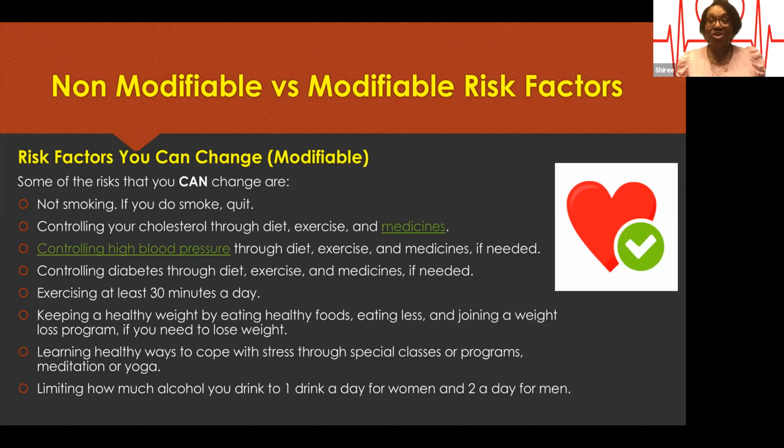And again, I go back to your insurance companies. It's in their best interest to keep you as healthy as possible. My insurance company actually reached out to me, indicating that because I had a diagnosis of hypertension, I was eligible to receive a free blood pressure cuff. I had my doctor fill out a form, and the insurance company mailed me a free blood pressure machine, a really nice one. So again, check with your insurance company to see what aids and things they also provide.